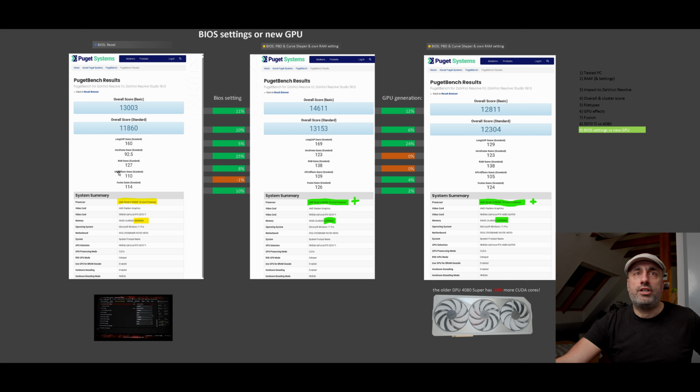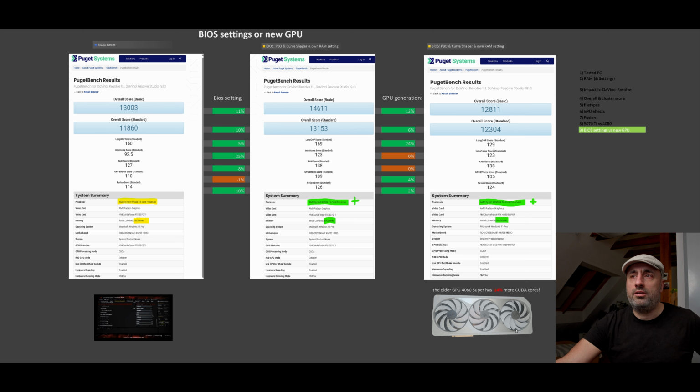And here we see that GPU effects will have no benefit just because of the BIOS settings, while a new GPU will have an impact on the GPU effects over here. While the interframe score had a big improvement just because of the BIOS settings, here we saw that the long GOP score got a big improvement from the generation upgrade from the 4080 Super to the 5070 Ti.